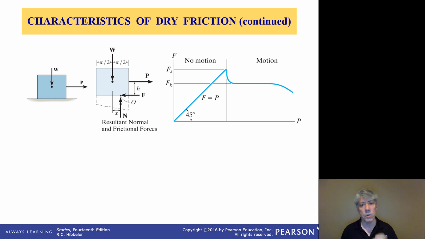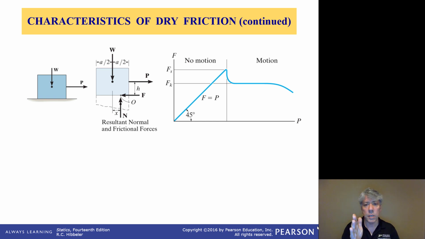When that happens, an interesting thing occurs. The amount of force that friction applies, because there's still friction, drops down a certain amount to F sub K. So actually, the frictional force has the ability to apply more force while the body is not moving than when the body is actually moving, which is an interesting phenomenon, but that's the way things actually go.